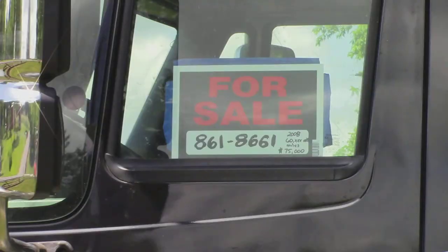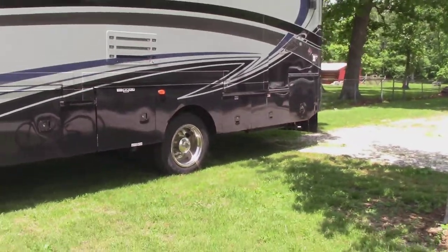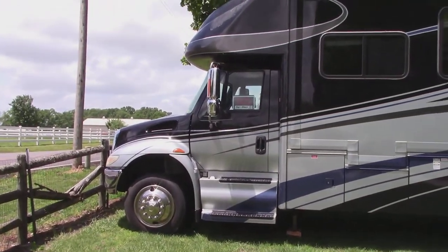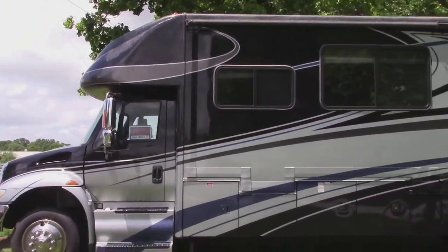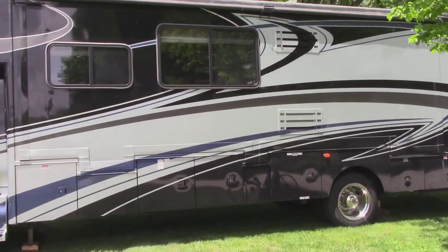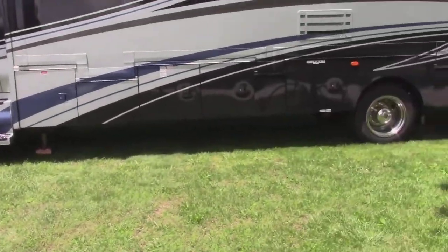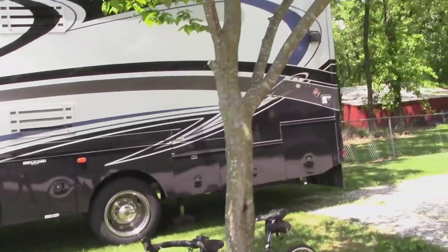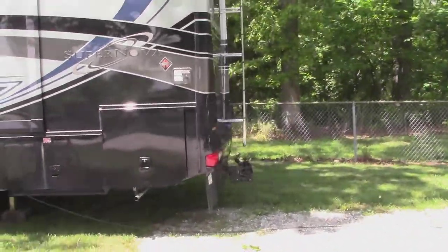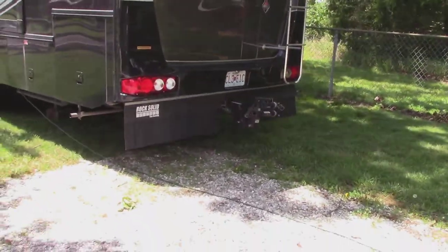The thing is beautiful. So if you're looking for something like this, he's got it in really good condition. I think he said he wanted 75. It has two slide-outs — one huge one on this side and then another one on the other side. It's got the generator. It has a lot of features in it. I'll show you the back of it. You can actually hook a car up there and have no problem pulling mountains and hills with it.